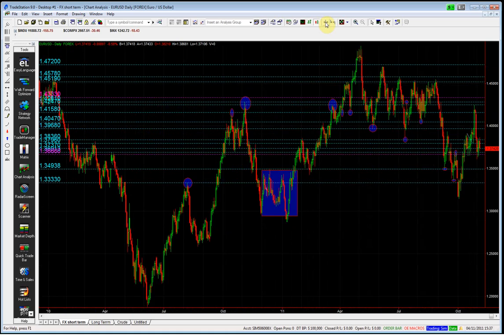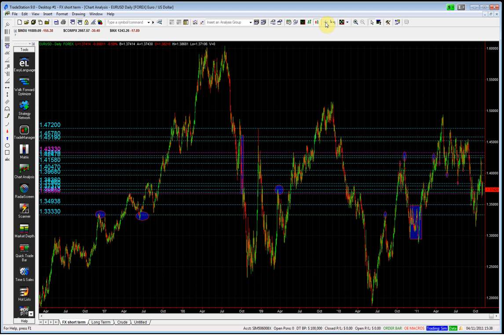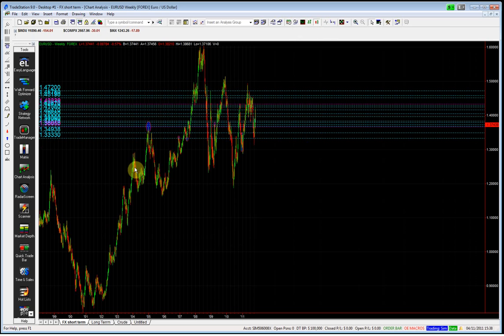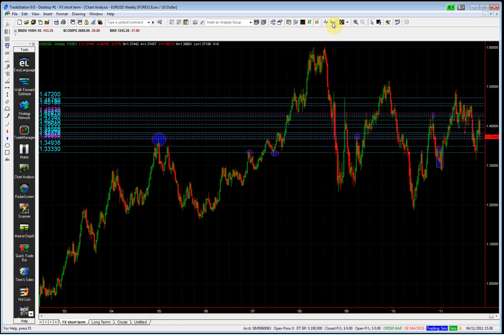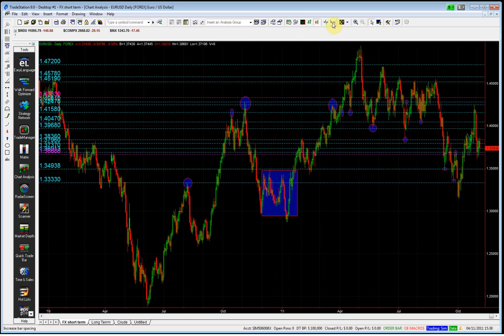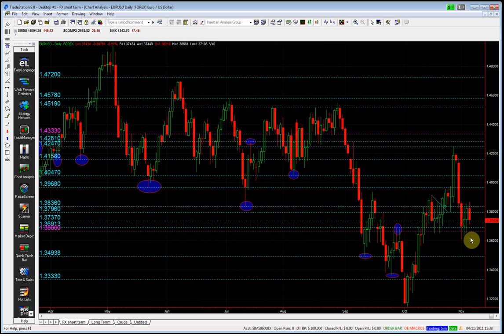Significant level, and that goes back to, let me get a weekly up for you. Goes back to this high here, which is made at the end of '04 going into '05, and it's proved the level going all the way through. Okay, that level from '05, we can see the daily over the last 3 weeks or so, the market's held very well and respected the level around that. So structural short is 136.66.